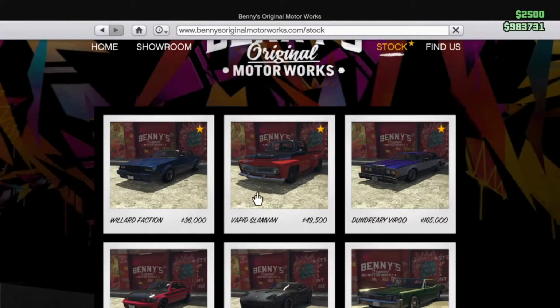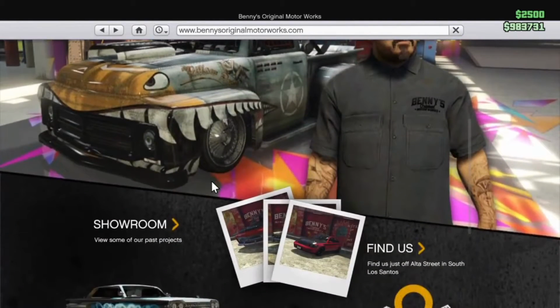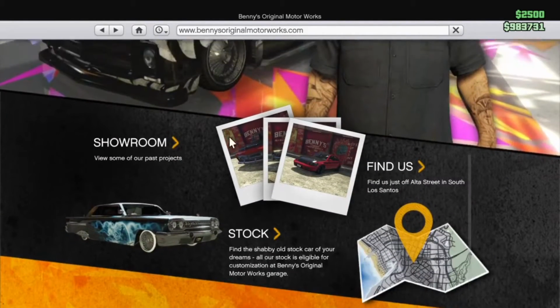Well, that's cool. I have a Faction and a Slam Van already. The Faction is all lowridered out, so I think I'll call. Not gonna buy the Virgo yet. I think I'll call my Slam Van and take it in there and we'll see what can be done with it.